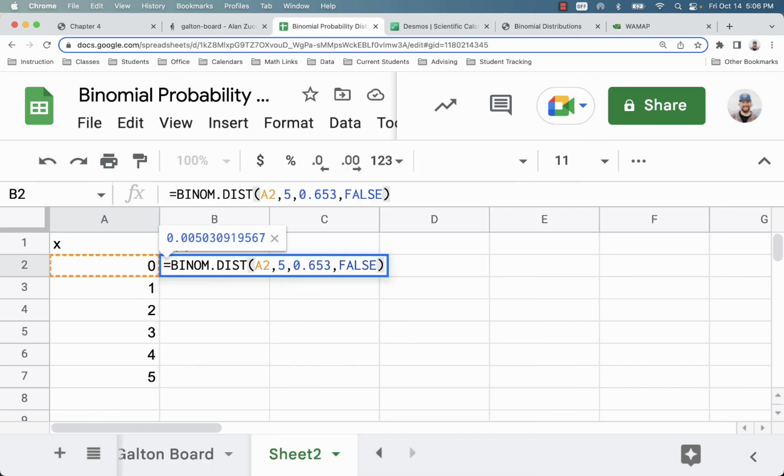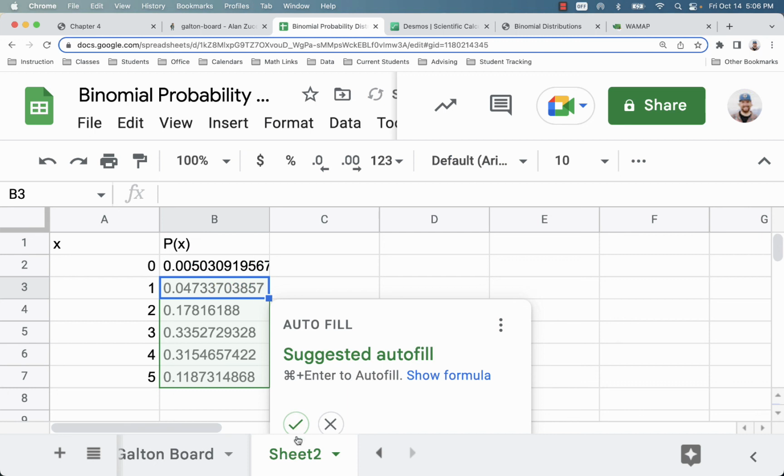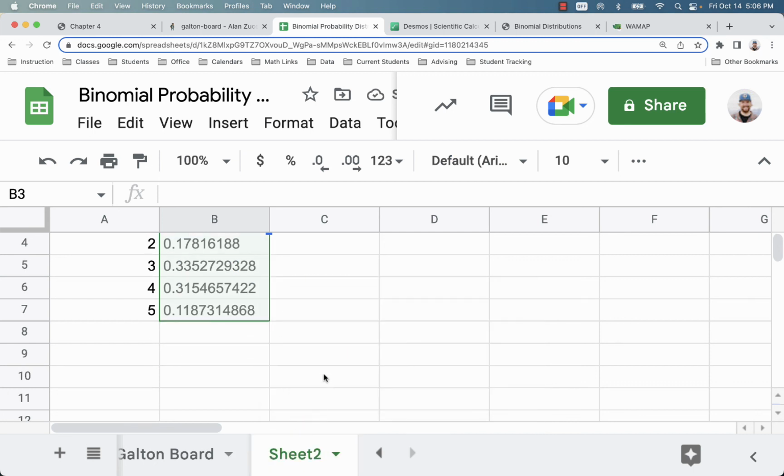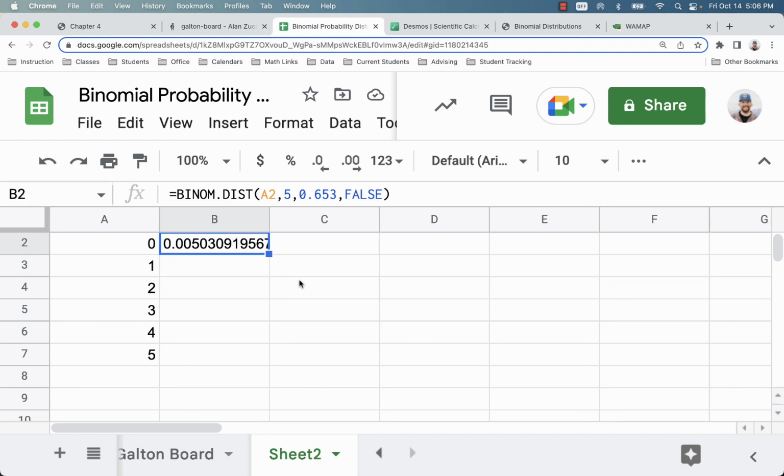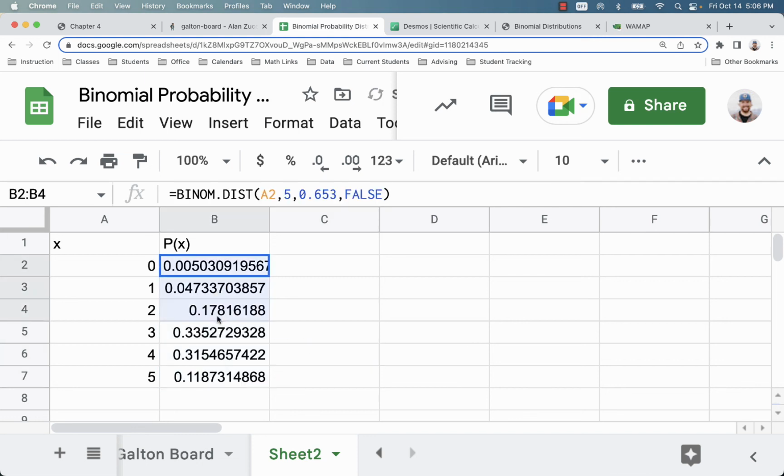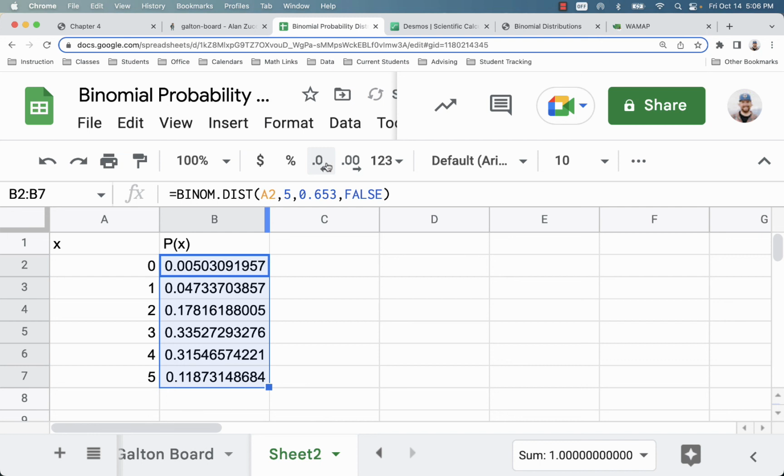So that's saying I don't want it to add up previous probabilities. I want to just find the probability in this row. It gives me a preview and then an autofill option. If you don't take the autofill option or accidentally miss it, you can select that and fill down with that bottom right corner by dragging it. And then other things I might do is adjust the rounding to the number of decimal places I want. So that one is 6 decimal places. It gives me a little more accuracy and precision than I would get in Statlet.